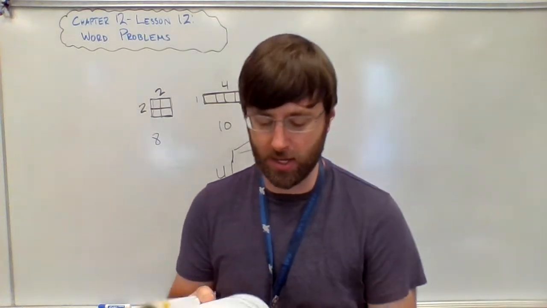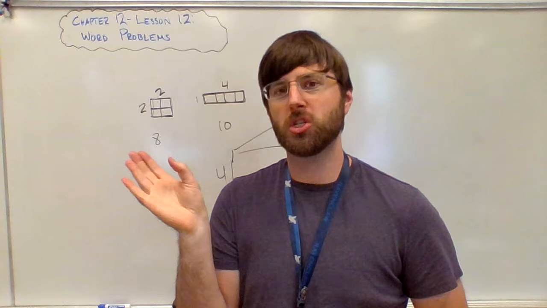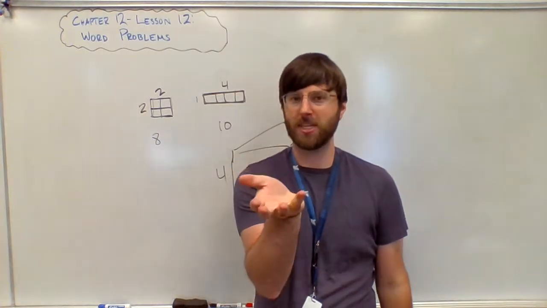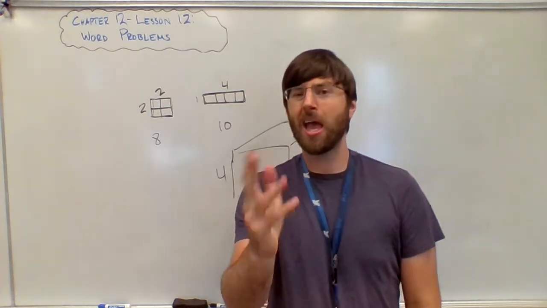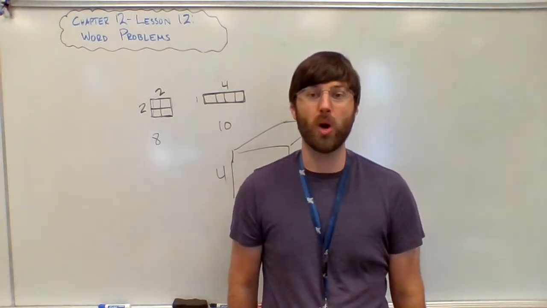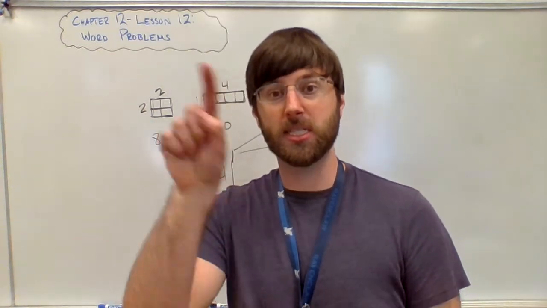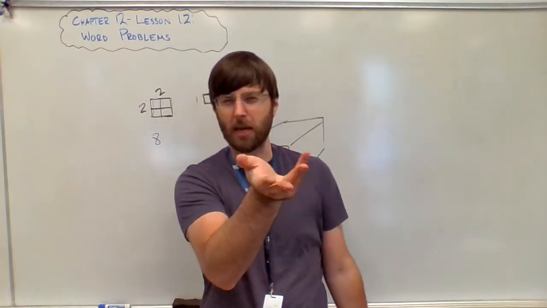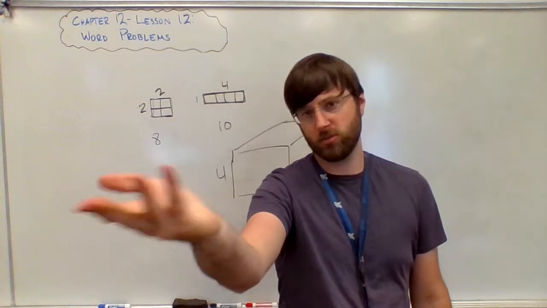This is an algebra problem where you have what we traditionally think of as the answer, and you're looking for a missing piece of the puzzle. It's an advanced version of saying, hey, the answer is 12, and it's 6 times what is 12? And you have to find that missing variable. 6 times what is 12? 6 times 2 is 12. So 2 would be the answer.